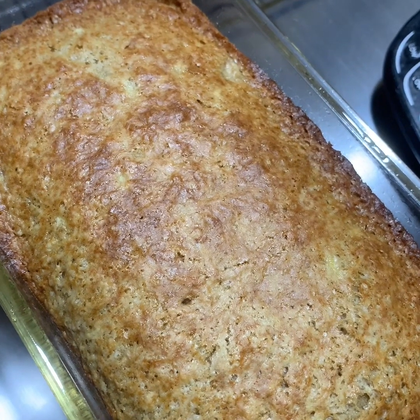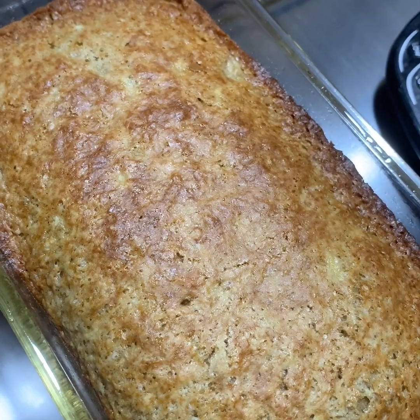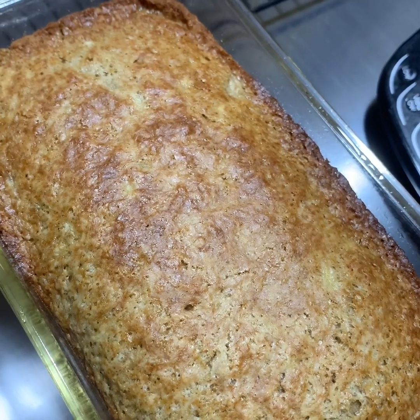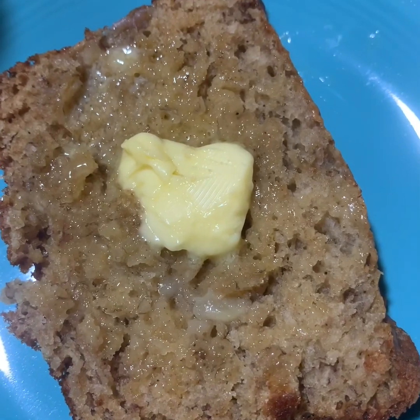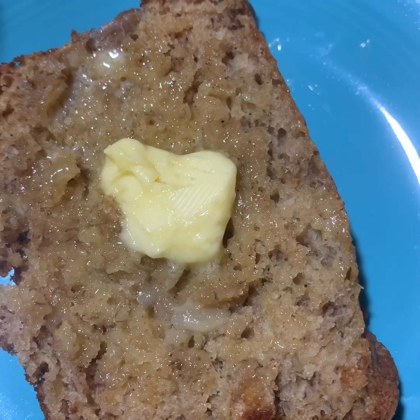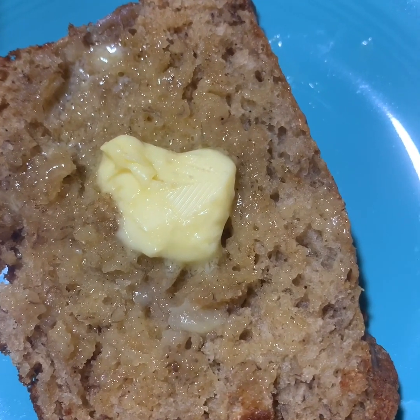Seems I was just here a minute ago. We're gonna wait about 5 minutes, then we're gonna cut off a slice. That is a beautiful thing. Warm banana bread with butter melting on top.